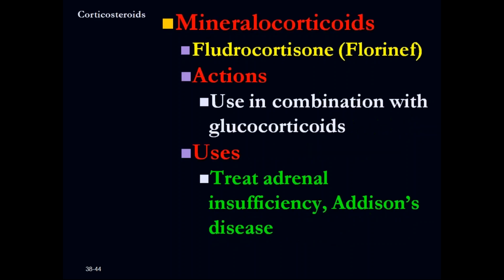Mineral corticoids once daily in the evening. All right, so among the mineral corticoids we have fludrocortisone, which is similar to aldosterone, right? So it's used to give aldosterone. That is what it is. It treats adrenal insufficiency, Addison disease. That means the adrenal gland is not producing anything because it has been destroyed by a disease: autoimmune disease, Addison disease, tuberculosis, for example.